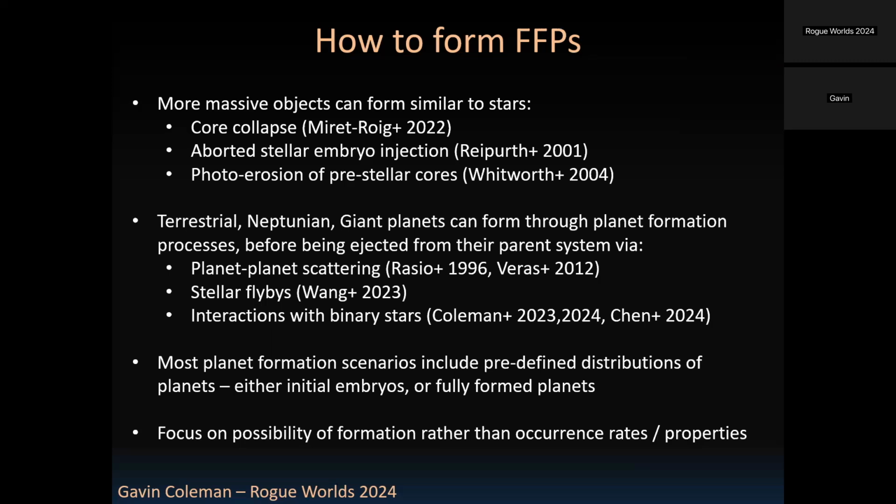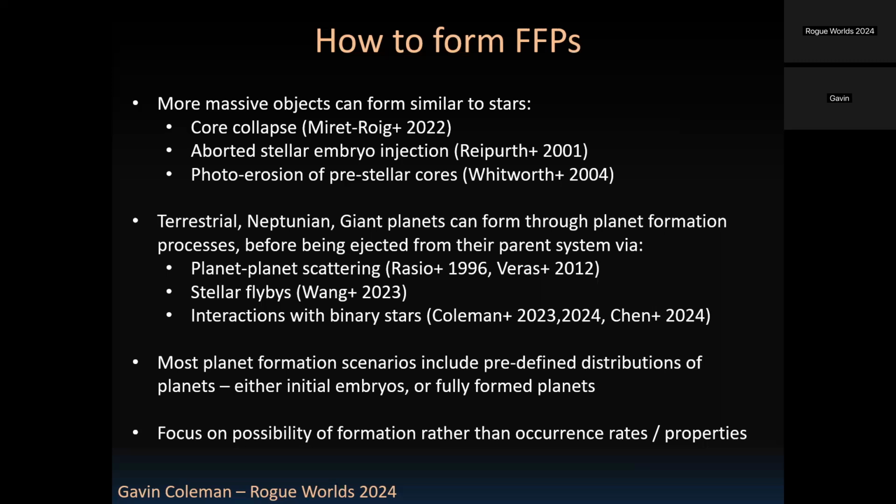Most planet formation models at the minute, though, use predefined distributions of planets, whether you put in a solar system, or the bound exoplanet population from Kepler, or even when you do the formation side of things and start with Mars mass or lunar mass embryos, it kind of misses out a lot of things of actually forming these embryos as well. And so actually, they already use formed planets, effectively.